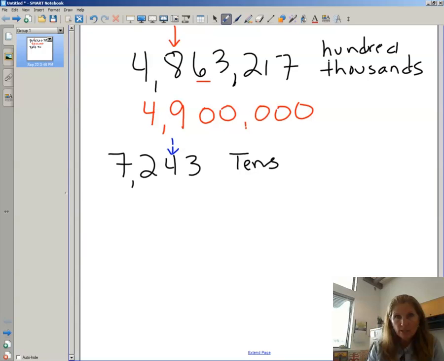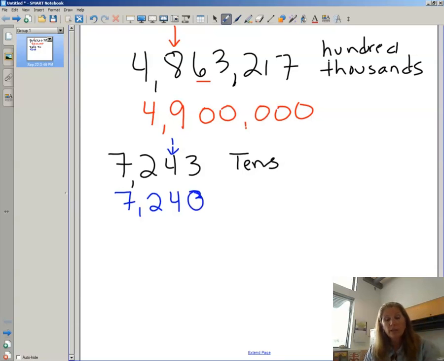to the right. Because 3 is less than 5, you're not going to round up, you're going to stay the same. The numbers over here to the left aren't going to change either. And 4 doesn't change because the number to its right was less than 5. So that would just be 0. Anything following that's always 0. And that one, in this case, 4 wouldn't change either. 7,243 is pretty close to 7,240.